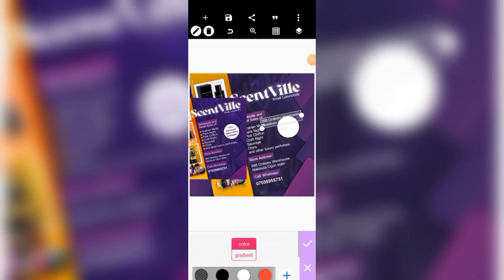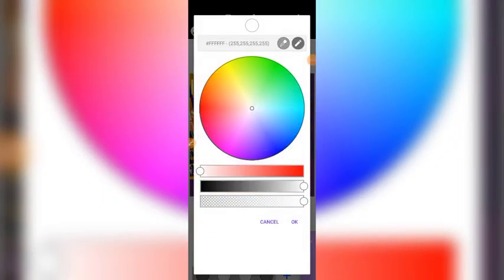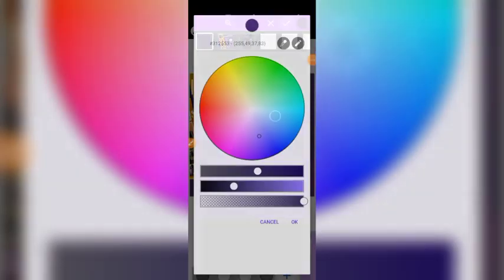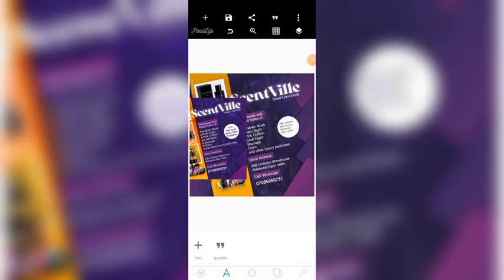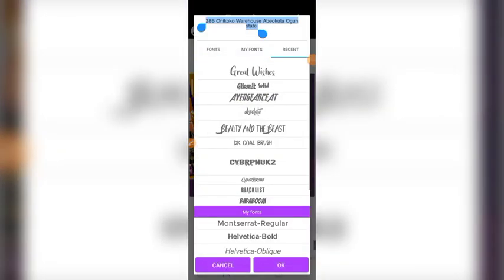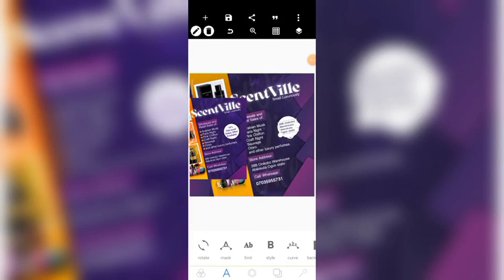The normal purple color. Oh, the color has disappeared though. Alright, so let's just choose it again here from the background. Oh yeah, perfect. So I choose the Montserrat font of a vertical bold.